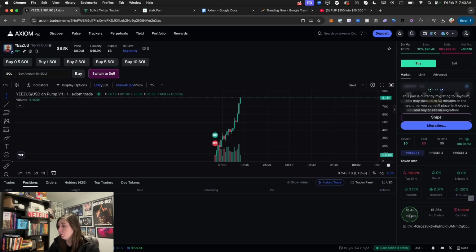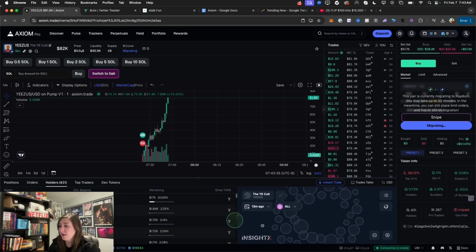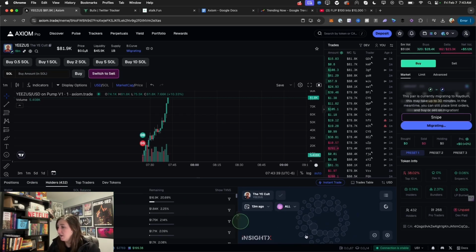You can see the number of holders down here. These are all things I would be looking at: insiders, bundlers. If you move over to the trade panel here, you can see the number of buys. You can see holders down below, kind of the same as everyone else, as well as a bubble map. So you can also take a look at that if you're trading.